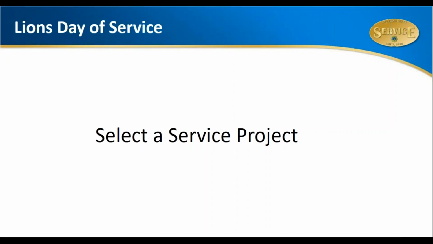Bill Friday is giving out free hot dogs and at the same time partnering with Crime Stoppers, providing shredding of old files from and for people in the community. So that's a good day of service activity where you can partner with another organization and make a difference. So I think the possibilities might just be endless, and all your day of service coordinator has to do is come up with some of these ideas and present them to your club to come up with a service project. But the key thing when you select a service project, make sure the club's on board with it, because you want everyone in the club involved, because it's something that's going to make a difference in their community.